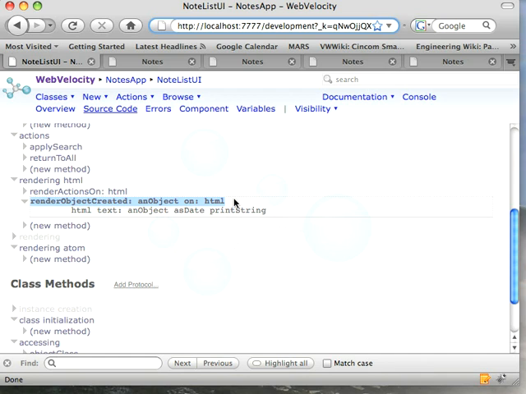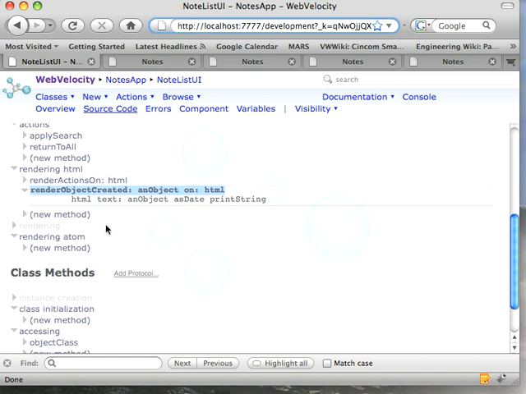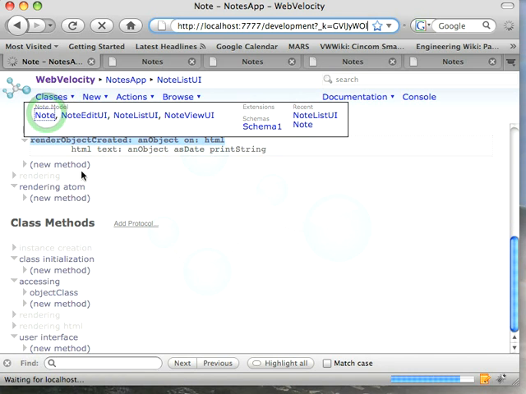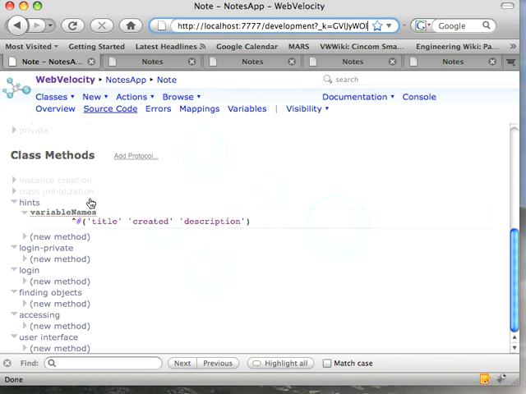You can do the same kinds of things over in the edit view, and you can customize things at that level as well. So you can come down here into the Note class and tell it what to bring back. So this is your domain object. If you want to tell it what order to bring things back in, you do this and change the variable names. So you can tell it, do fetch these, don't fetch these other ones, just customize this listing here, and you'll get that kind of view and that kind of fetching.